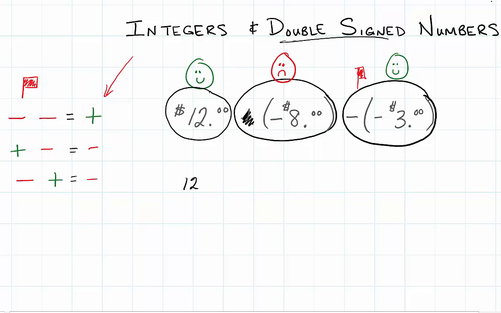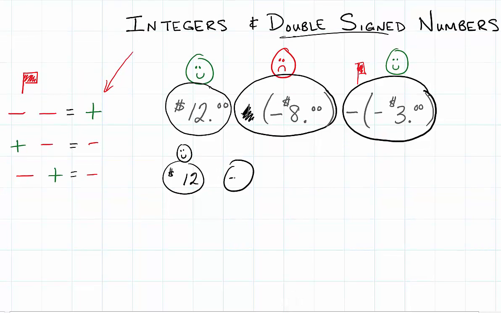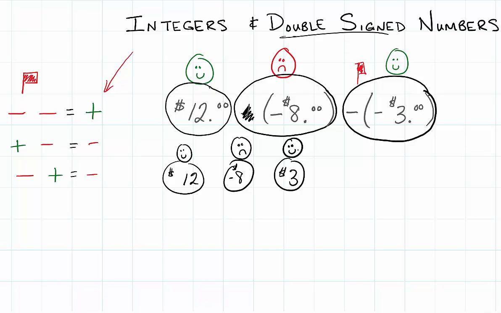We have $12. We have 8 negative dollars. And we have 3 positive dollars. And again, I'm not putting the positive sign in front of the dollar amounts that are positive. We know that if it's a dollar amount by itself, it's positive. Let's put all of our positives on one side of the room. So 12 and 3 can be put together and give us $15. And that leaves our negative 8 kind of off to the side by itself.